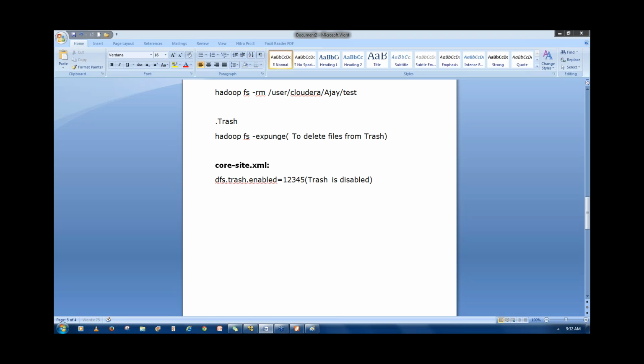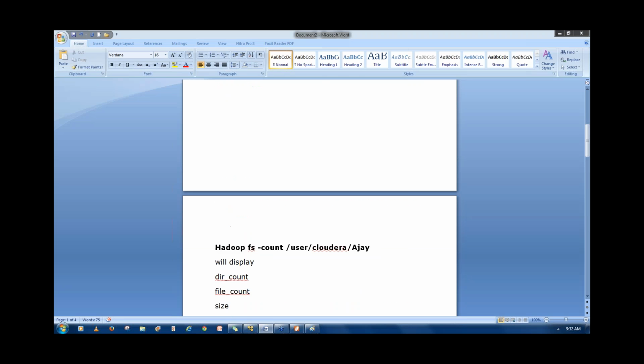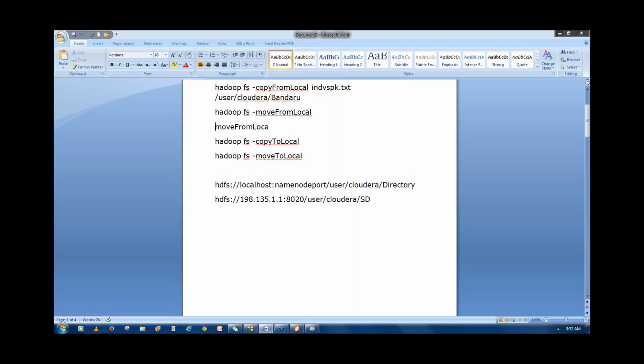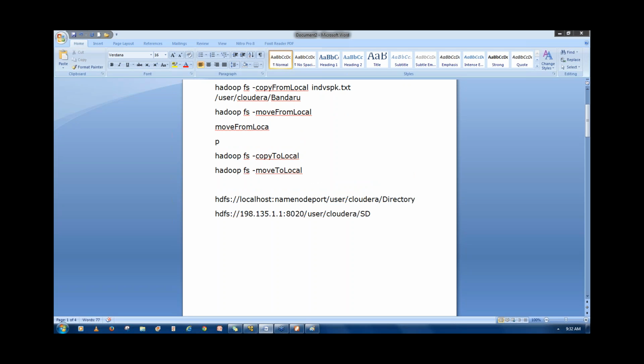I already told you, suppose copy from local, I wrote here, no? Copy from local, then move from local is one command, and put is one command. What will these three commands do?